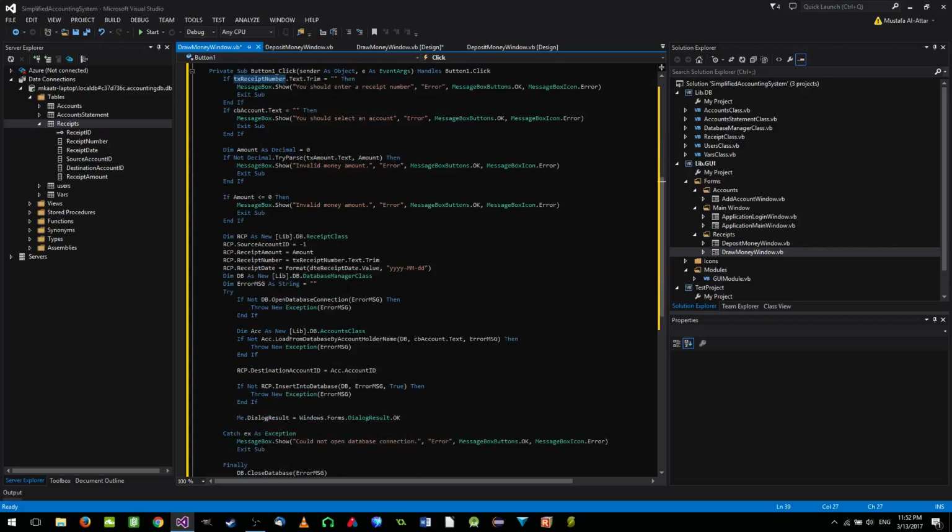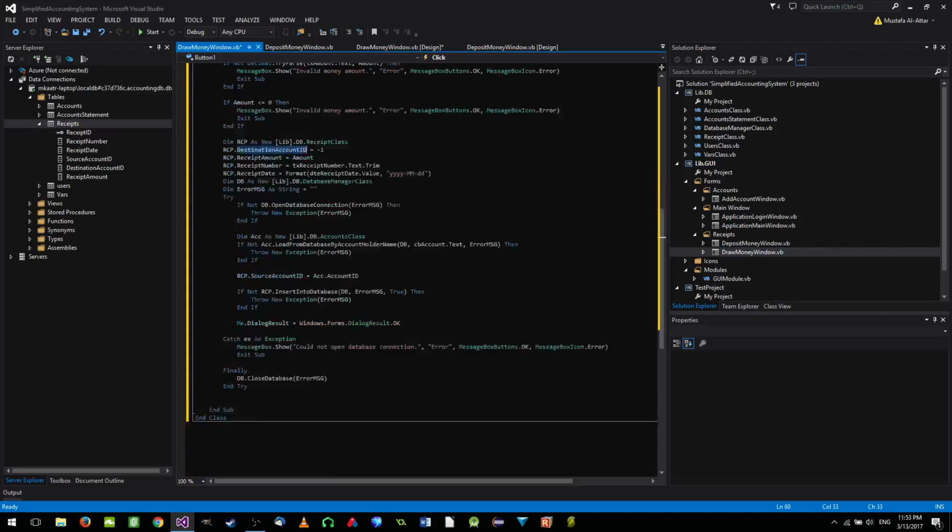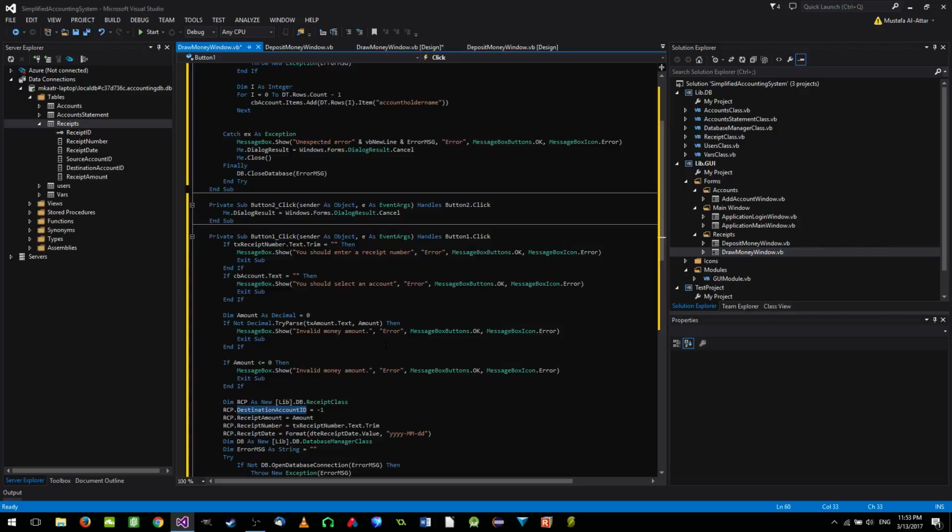Now there is one important thing. We are opening a database. We are loading the account. Now instead of the destination account, this is gonna be what? This is gonna be the source account. So we're gonna draw from the source account, and this is gonna be the destination. The difference of this code from the previous ones is that, instead of the source account being -1, which means don't draw from any account, we are setting the destination account to be -1, which means don't increase any account, and the source will have its money drawn from. So yeah, that's it. So now we can deposit and also draw.